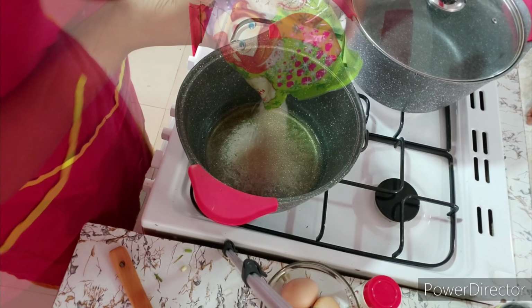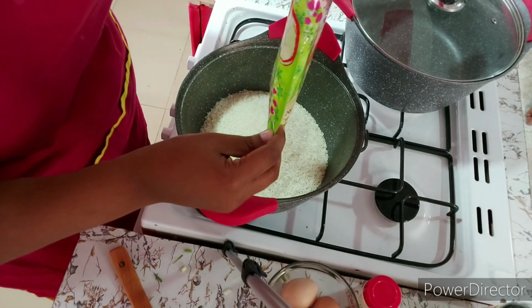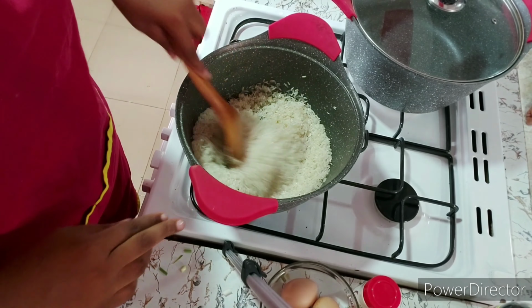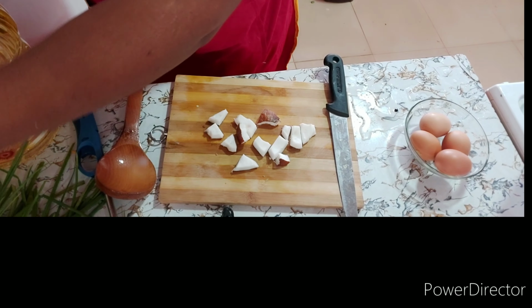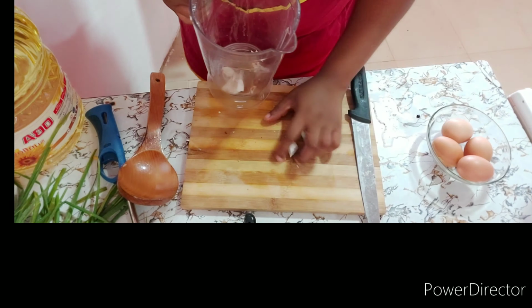Then you fry your rice for some minutes. This process is to help with the aroma and the taste as well. Now we dice our fresh coconuts. Then we put it in our blender and blend it. We add a considerable amount of water to it so that we'll be able to get enough milk. You blend it and after, you sieve out the chaff, leaving the milk so you can use it to cook.